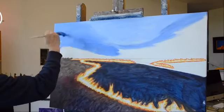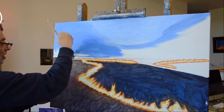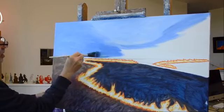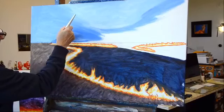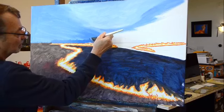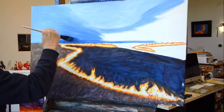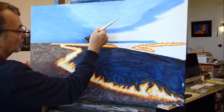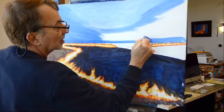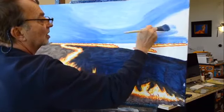Here again, my mixture is very thin and I use a lot of turpentine. I'll probably go back into the sky several times and paint several layers. The reason I do this is because the thin layers dry quickly with the turpentine. I also like to give the sky some perspective, which pulls your eye toward the center of the painting. You can see here that I'm working down toward the horizon, making it a little bit darker, but yet I give the clouds some dimension.